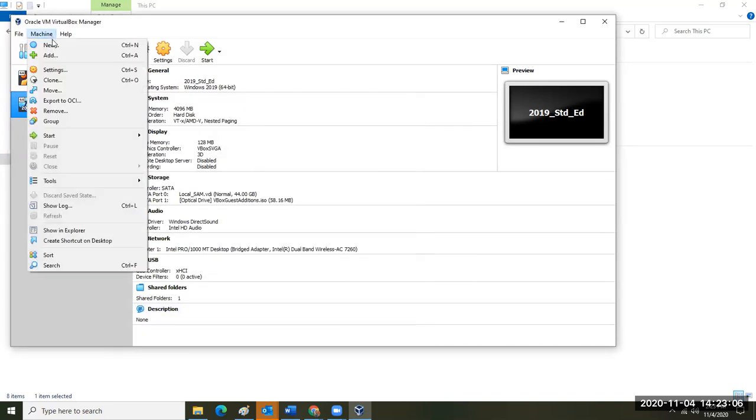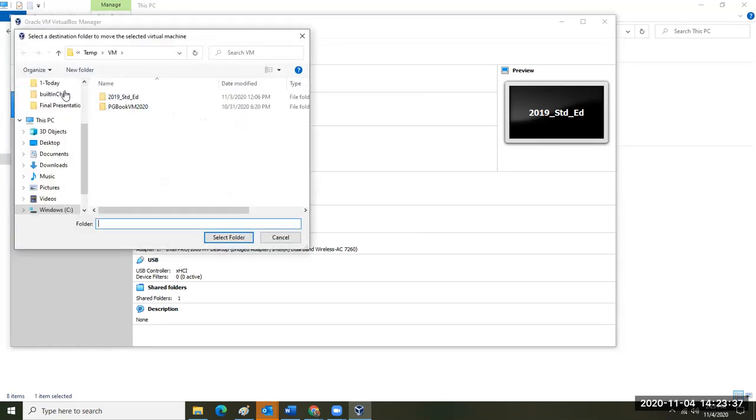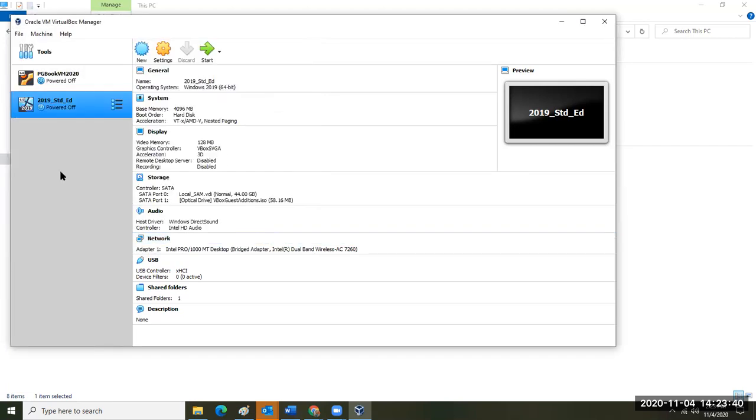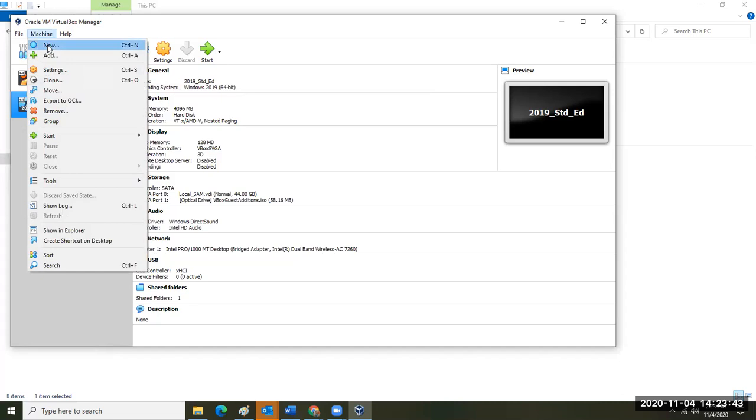So, move. Sometimes when we clone a machine, what we really want to do is set up the clone in a new location or on a new system, and then move the virtual machine over to another host system. Moving a virtual machine is the same as cloning the machine, copying it over on the new host, and then deleting the existing machine on the original host. So move can save a lot of space if you can connect to another host. You can move your virtual machine over there completely.